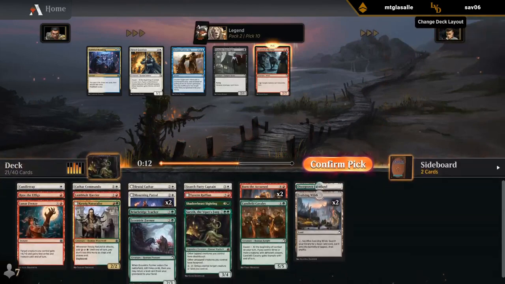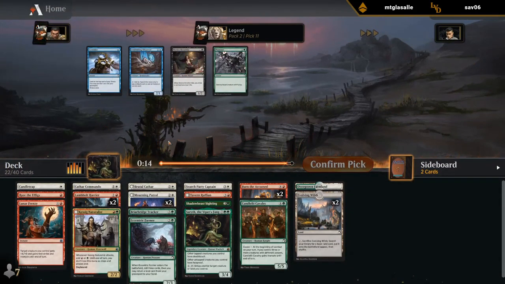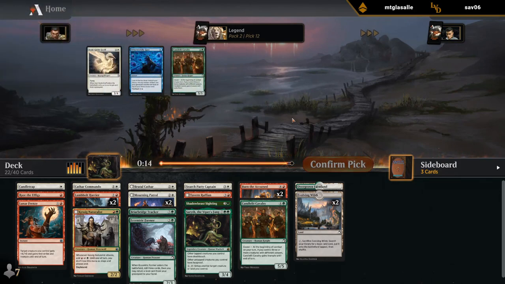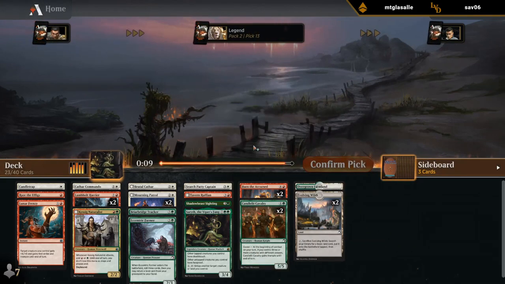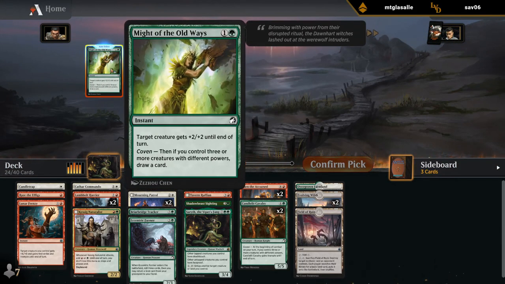I think I still prefer the 2-drop here, looking at our curve. Yeah, I don't think Coven is really a mechanic that you need to focus too much on. It kind of just happens naturally if you draft enough creatures. Probably want another Cavalry, since it's looking more and more like it's red-green splash white. Nah, fine pump spell, I guess.